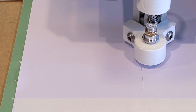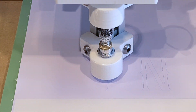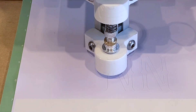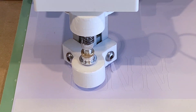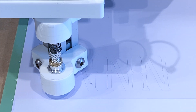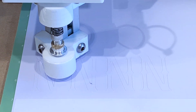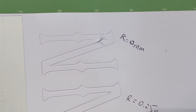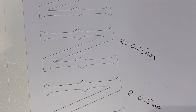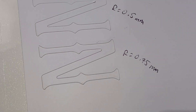The 0.75mm offset seems to have cut pretty clean. The 0.5mm offset had a little bit of lifting but no tearing. The 0.25mm looks like it's getting pretty torn up, and the 0mm offset is even worse. So going from 0 to 0.25 to 0.5 to 0.75, it seems like 0.75mm is the minimum I would go.